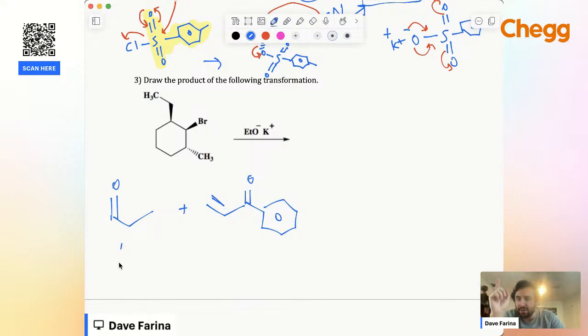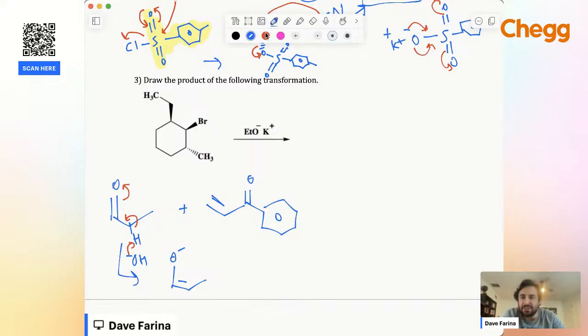So again, we can enolize, and we're not going to enolize over here because yet again, we don't have a situation. So on one side, there is no alpha proton. Over here, there is an alpha proton, but it's not enolizable because if you were to grab this one and try to put a pi bond there, you would end up with an accumulated diene. You'd have a carbon-carbon double bond adjacent to a carbon-carbon double bond, and that's not really a good situation. So it's much, much more favorable to enolize over here at the propanol. So let's go here, let's go here, let's go here. And so here is our enolate.